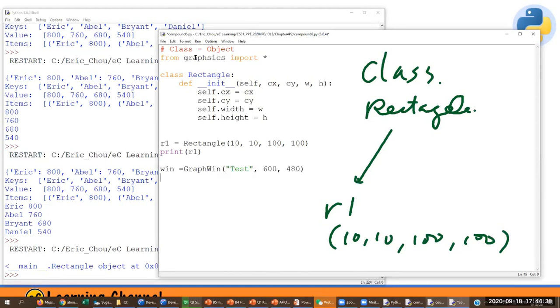And we do rx1 equals actually Rectangle, Point, actually it should be 10, 10.